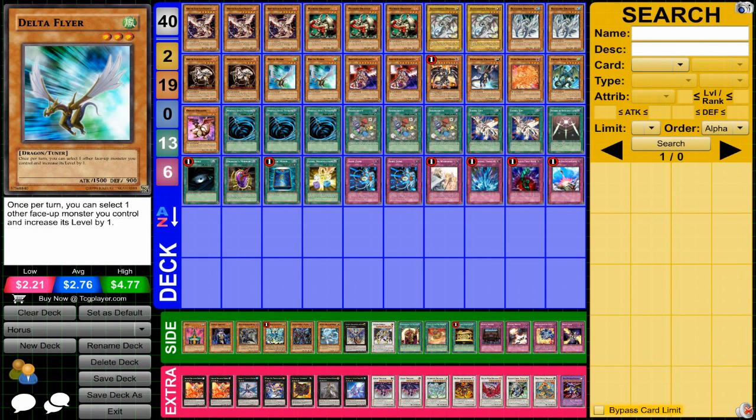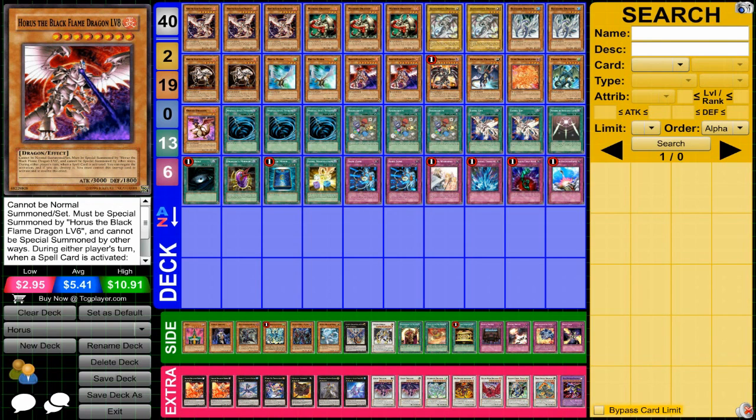Then we have Dragon Flyer, a nice dragon type tuner that we have access to with 1500 attack, which is perfect, so he can get out with Mass Dragon and allow you to increase the levels on the field so you can bring out 8-star, 7-star Synchros very nicely. And then Horus level 8, the big guy you want to bring out, he basically can just negate spell cards. So once you have him and you can lock down your opponent, he's a 3000 beater on top of that, so it gets very annoying for your opponent to deal with.